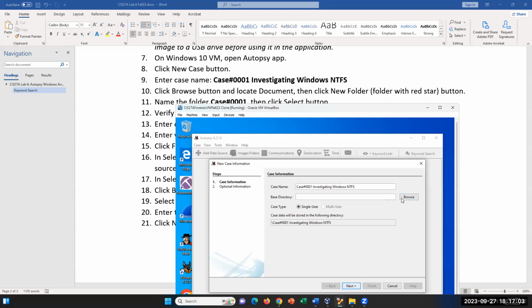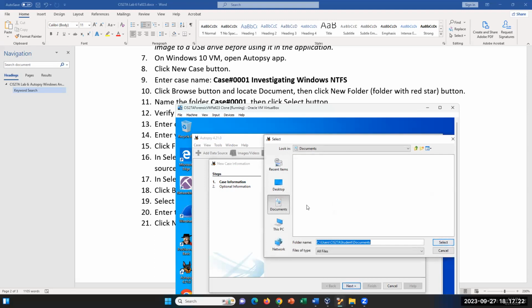Then in this part, we are going to create a directory, or a folder, where we're going to store our artifacts and our case information, even though it's already going to default into the documents folder and so on. So we're going to go ahead and browse, and we're going to point to documents. Then on the right-hand side, you are going to click the folder with the red symbol to create a folder.